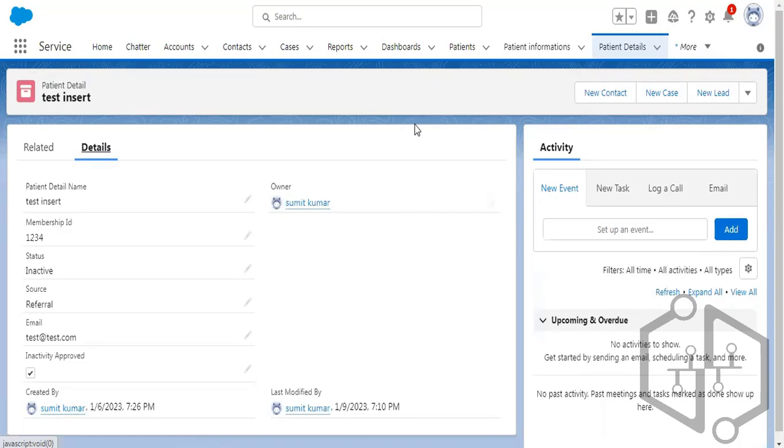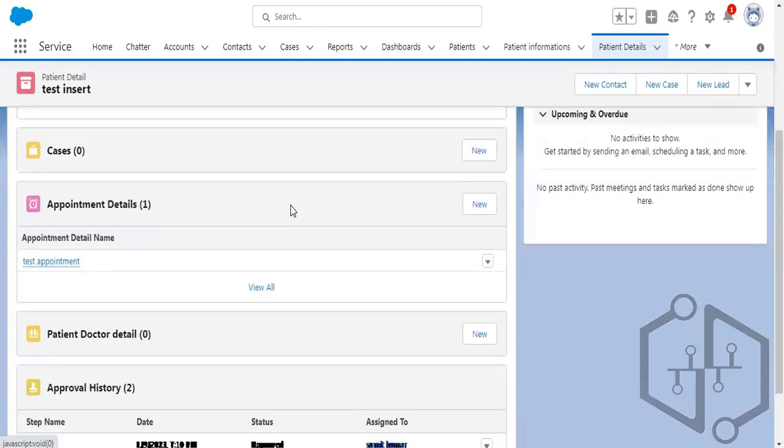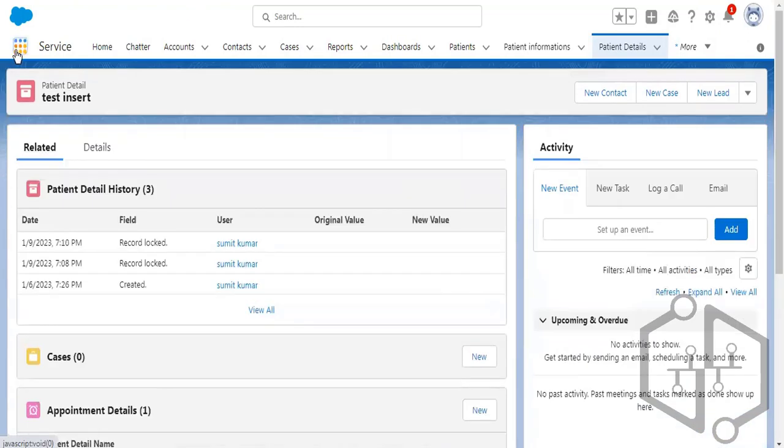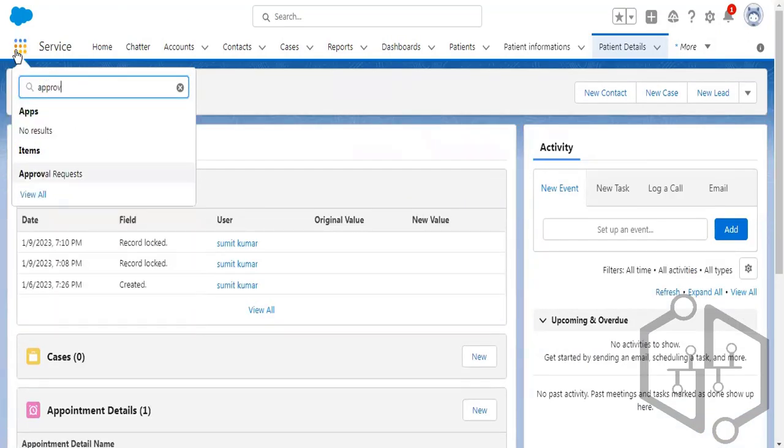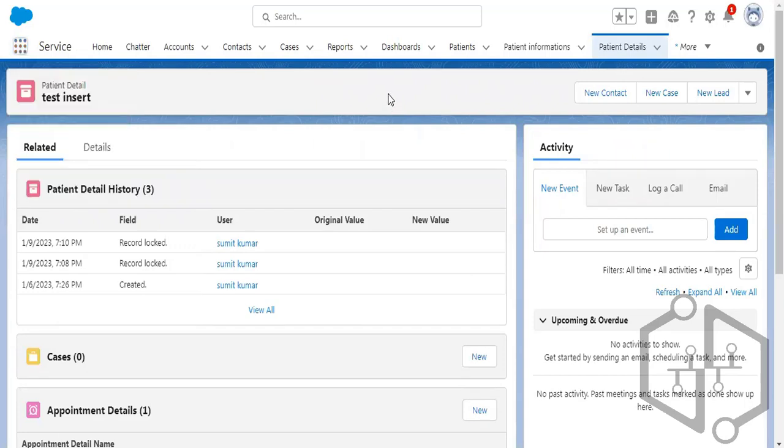And how did you go to the page where you actually approved? It was from approval request. Oh, okay. So just practice this from your side. Approval process is, I would say, a small topic. So this was the use case for approval. Let's jump to the next topic, that is flow. We will cover some scenarios of flow today, some scenarios tomorrow.